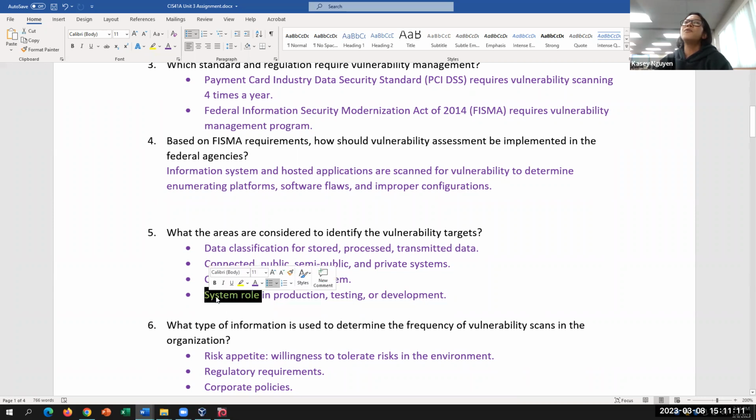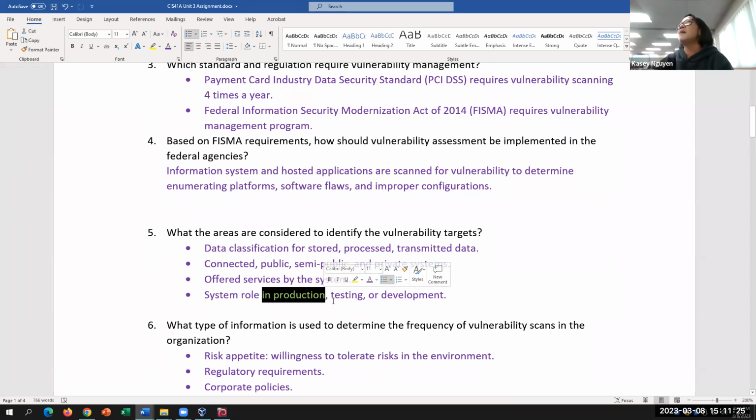And then your system role. This is important in hierarchy. You understand there are parent servers and child domains and then subdomains. So you have to take a look at how that plays into production. When we say production, that means the things that are used for operation. Like if I'm an online retailer, the servers and systems used to sell my products. If I'm a manufacturing company, that could also be my warehousing system, logistics, and the manufacturing machines. So there are so many things that come into play.